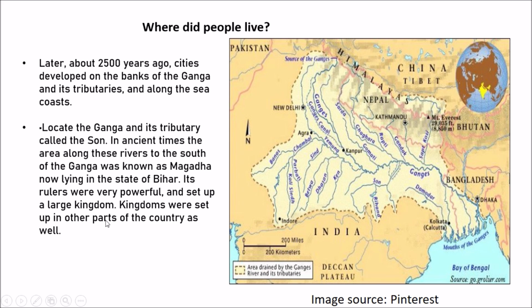So these are the two places where the early man lived. One is the Indus and its tributaries region in the northwest of India. Presently the Indus river flows 20% in India and 80% in Pakistan, as you can see on the screen. And it is also proven that around 2,500 years ago early man's cities also got established in the regions of Ganga and its tributaries. So that's all for session 2.